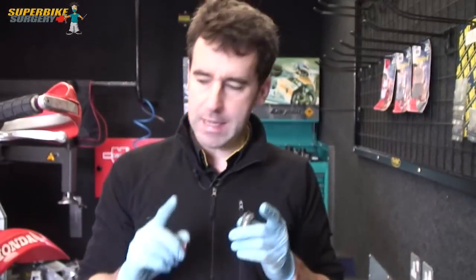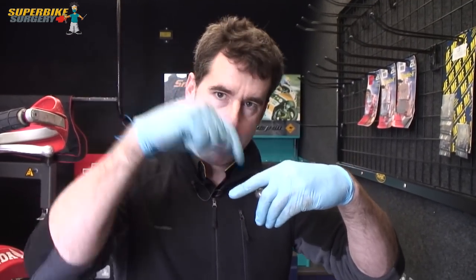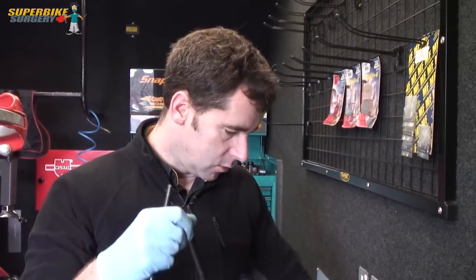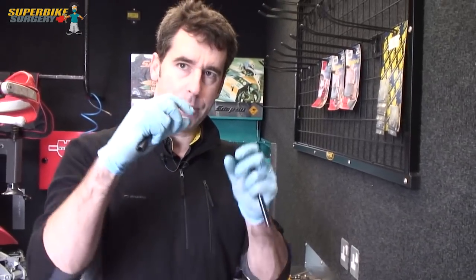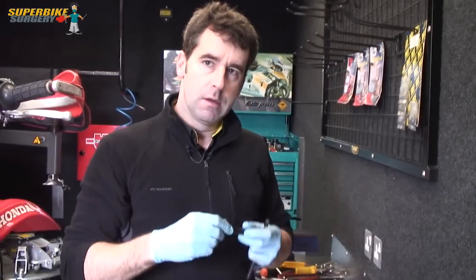The beauty of it is you can do it with sports bikes. The spark plug tunnel can be six inches long buried down inside the cylinder head, and normally it would be 'oh I've got to take the cylinder head off, this is going to be a huge nightmare.' But with this tool, because this driver is so long, you can get down quite a long way. And there's no danger of messing up the thread because it's that twin stage tap - it lines it up because it goes into the original spark plug thread.